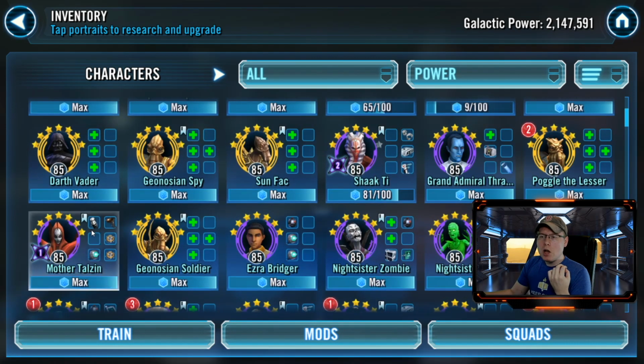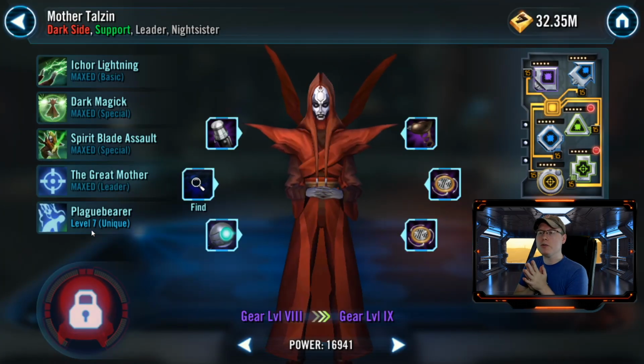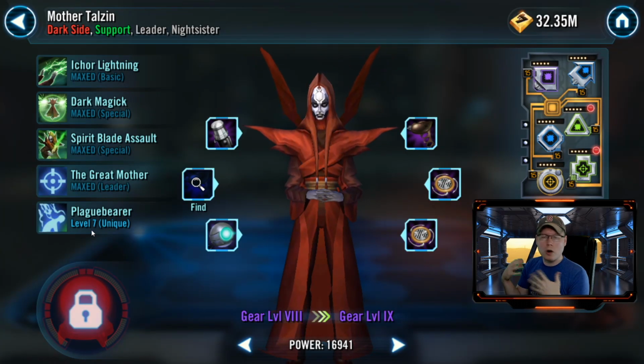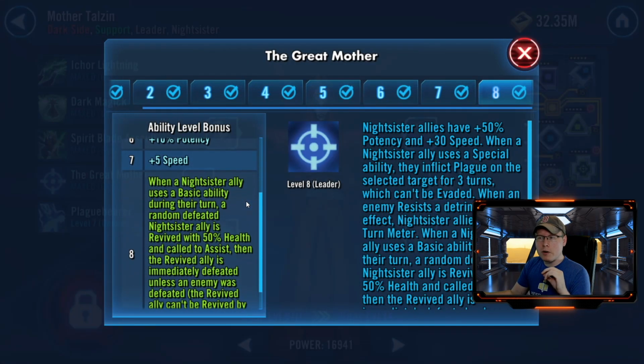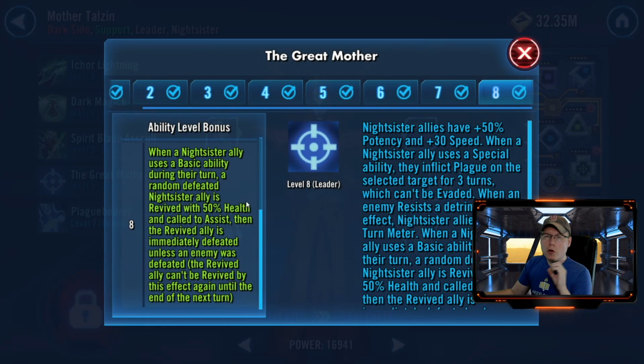And then lastly, Mother Talzin. This is one for probably you guys who have done the Hyperdrive bundle or are just big fans of the Night Sisters. Her leadership ability to me has been very, very helpful since I've added that on. Really good for defensive holds in Grand Arena, or at least getting a lot of banners taken away from my opposing teams that are going after this.